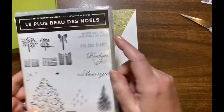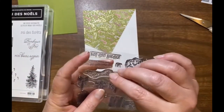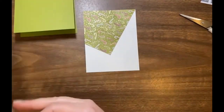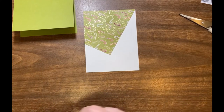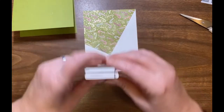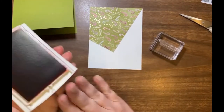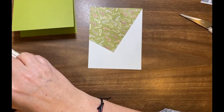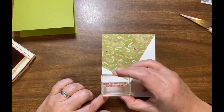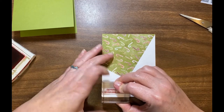And like I said, we have a French set too. This one says, "On vous souhaite le plus beau des Noël." Use that one. The other one I made was English. I always find that I never have enough French sets to send to my Francophone customers. Put that on here. And I think I'll use the red ink again. Whoops, not upside down. Right there. Okay.